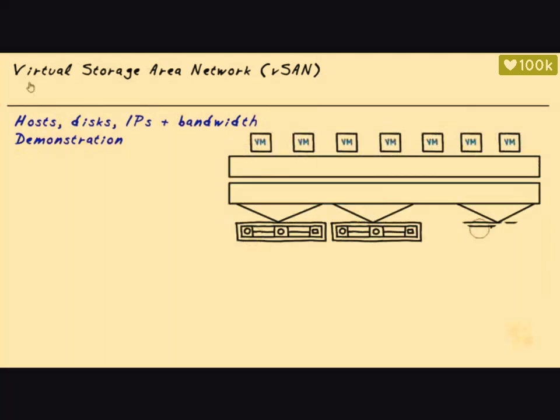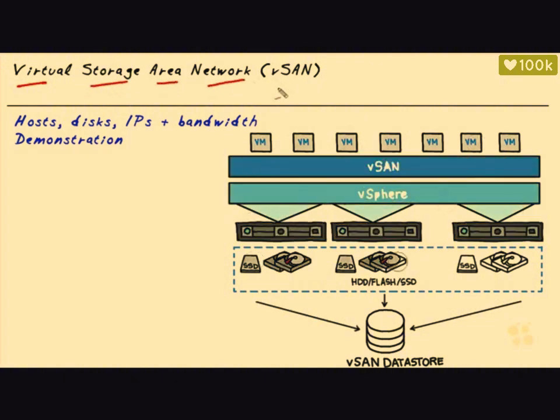So here's the concept with virtual storage area networks, or vSAN. The idea is that we have some ESXi hosts in our cluster, and each of those hosts have some disks. So for example, this is ESXi 1, 2, and 3 respectively. And if we have some disks that are not currently being used on each of those hosts, we could go ahead and have them used by vSphere as a contribution to a virtual storage area network. And we can make a logical data store out of the hard drives collectively made up across our hosts.